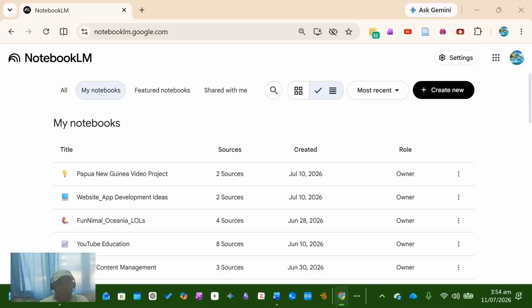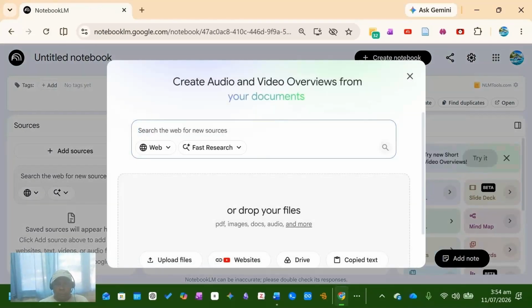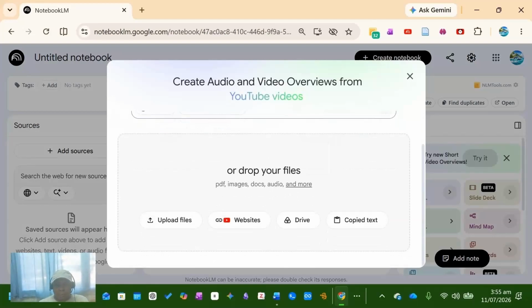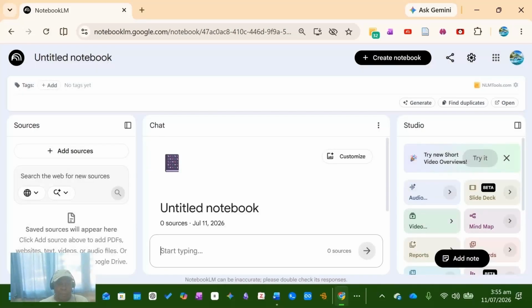Okay, to create a new notebook, simply point your mouse on the top right-hand side of Notebook LM. Just below settings, you can see create new here. So click on that to create a new notebook. If you see a dialog box popping up here, it's trying to tell you to upload your files or create links to the articles online or upload from your cloud drive. You don't need this, so you can close it first and then create the notebook first.